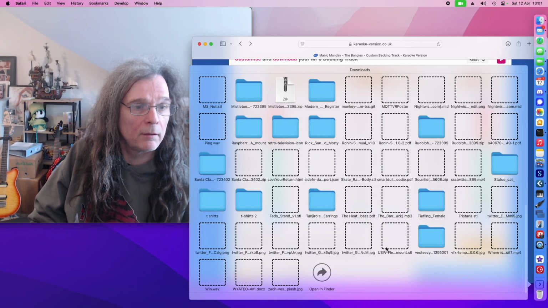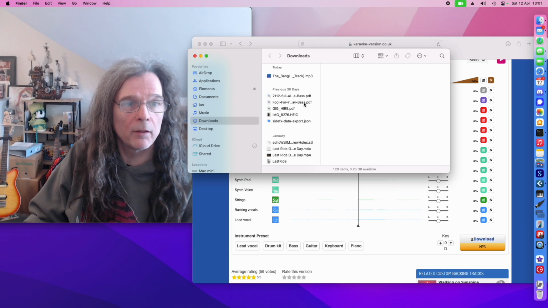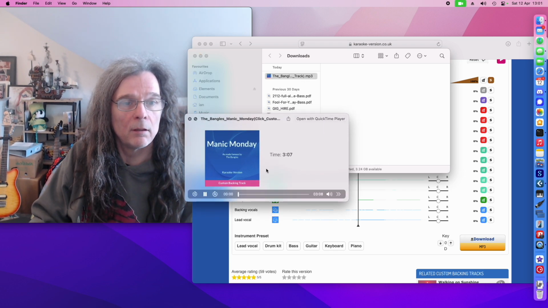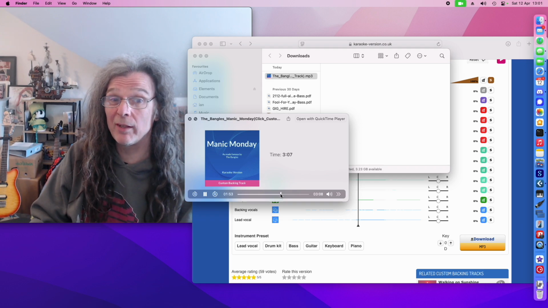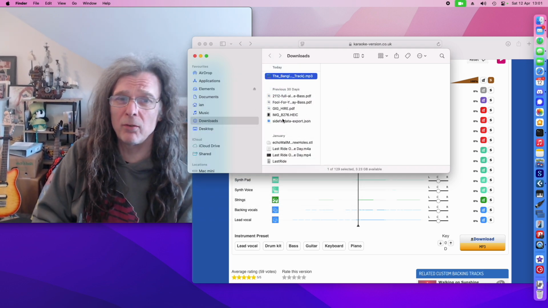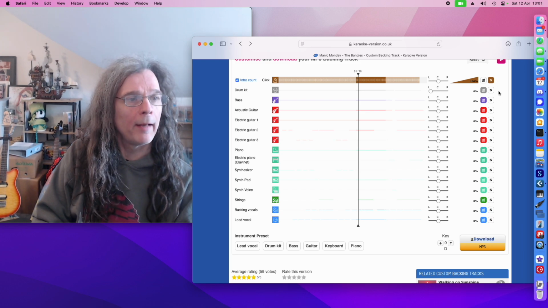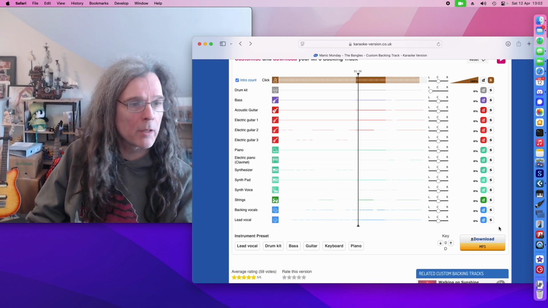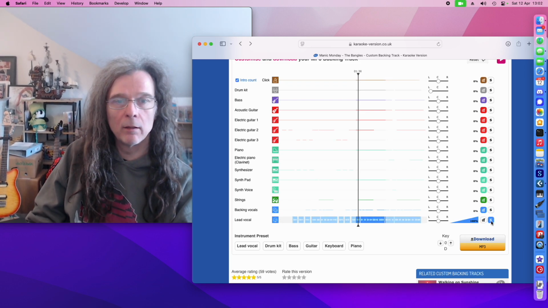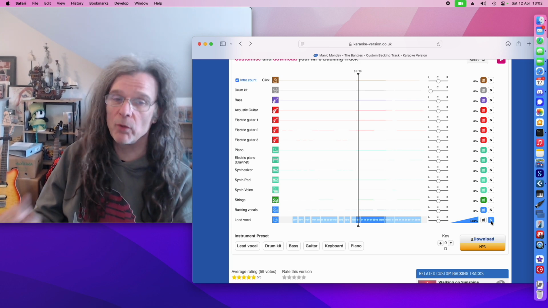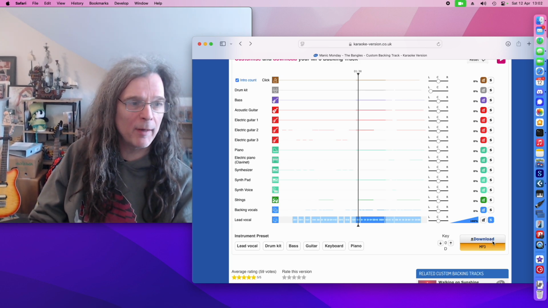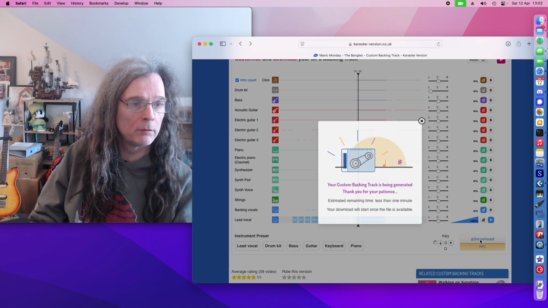And if I go into my downloads, see I've got an MP3 with the click in. So far so boring. Now a little trick which is going to help you, download them from the bottom first. You'll see why in a minute. So I'm going to start with, I should really start with the lead vocal, so I'm going to download the lead vocal.